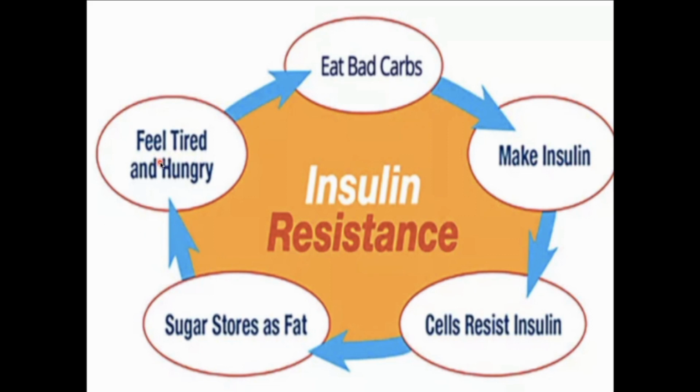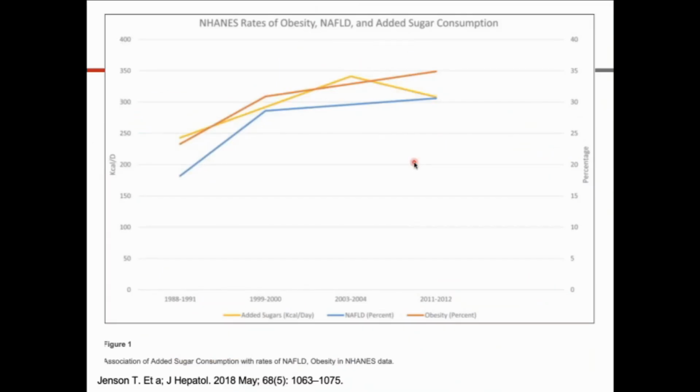As insulin levels continue to stay elevated, this just feeds back into our system to make us hungry, make us have cravings, and often eating the things that are most readily available and make us feel the best quickly, which end up being those starchy carbohydrates. So it's easily a cycle that many people fall into, mostly because they really just don't have a good education or understanding about nutrition. So coming back to that, this was a study published in J Hepatology 2 years ago by Jensen's group. And they looked at the NHANES data and looked at NAFLD, obesity, and sugar consumption. And you can easily see that this all goes together.